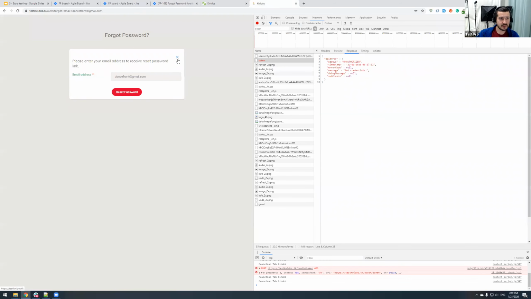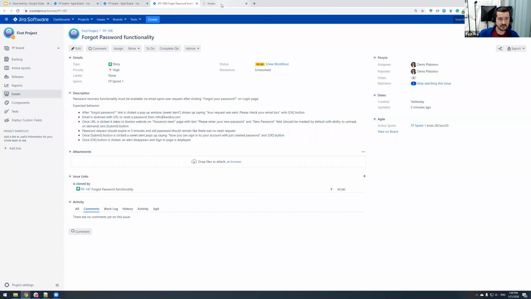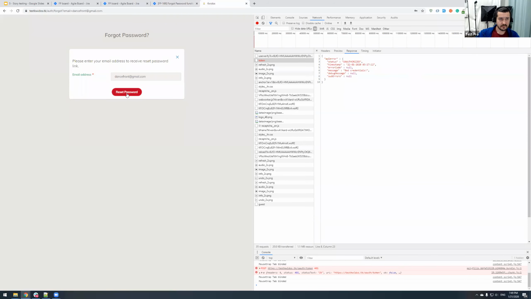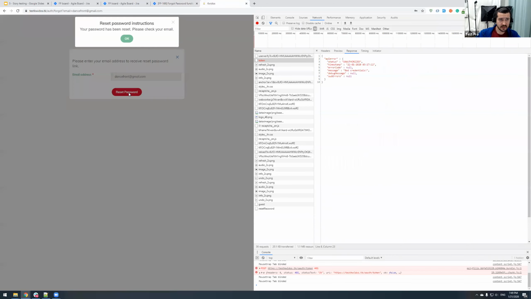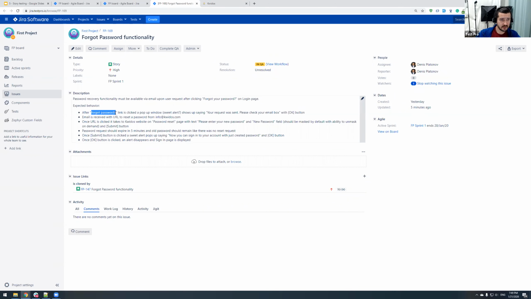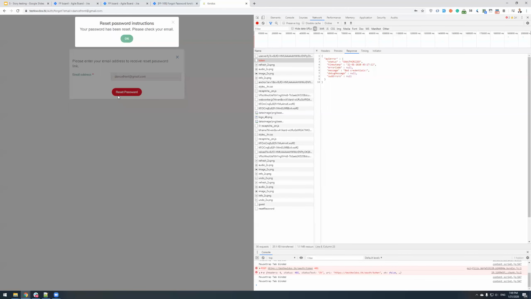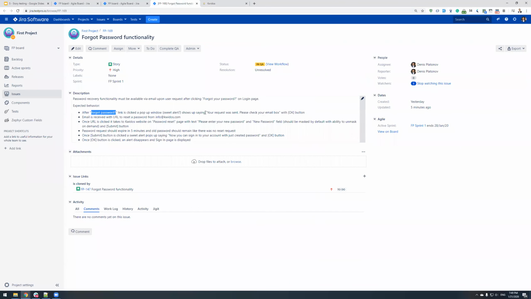Okay, let me do it. Sorry, let me maybe close this. Basically this one, right? Oh no, hold on. Yeah, the forgot password link, which is this one, right? So if I click it, okay, this is the alert. It says reset password instructions. Well, first of all, it seems like it's not a forgot password link, right? It's like a step is missing. It's called reset password, and it's actually not a link but a button, right? The instructions were referring to the login page. You're already beyond the login page by clicking forgot your password. So it's the next line down where it says request a password. But this one in particular says there should be a pop-up saying your request was sent.